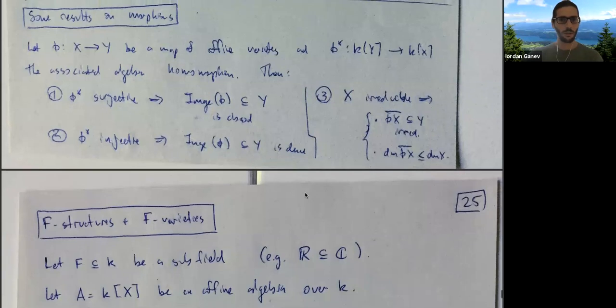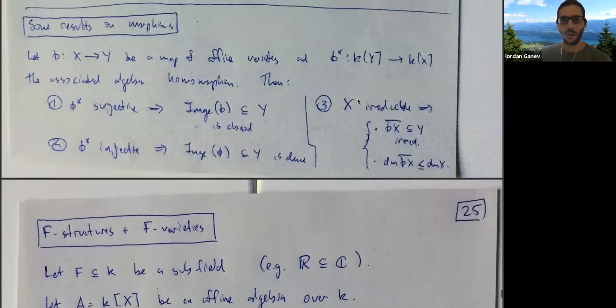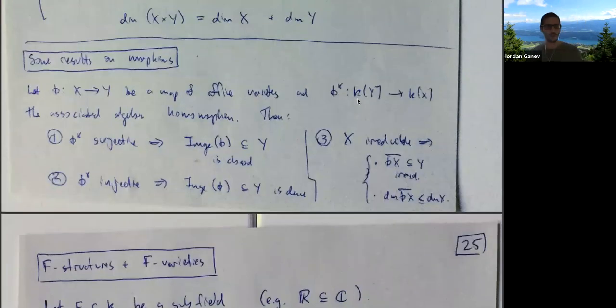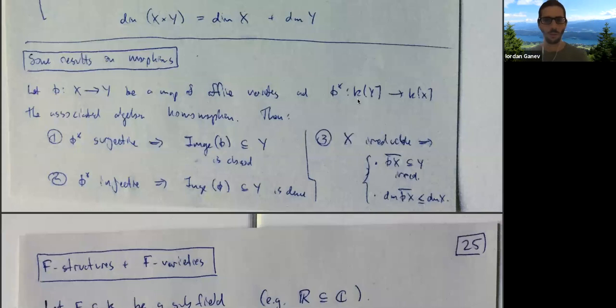Right. So this is approximately where we stopped last time. So I wanted to mention, there's a section in Springer with some results on morphisms. There's lots of results there. We'll go back if we need any of them. But I just wanted to mention this result. So if we have a map of affine varieties, X to Y, then as we saw before, there's a corresponding algebra homomorphism from the affine algebra of Y to the affine algebra of X, so it goes the other way.